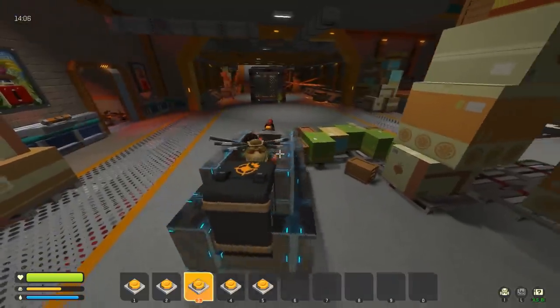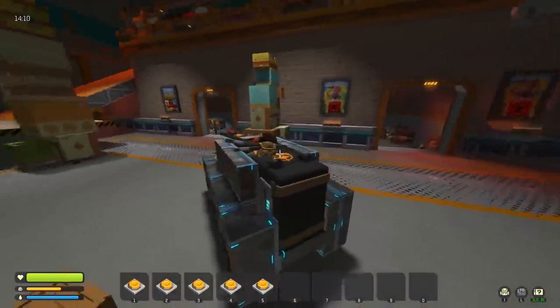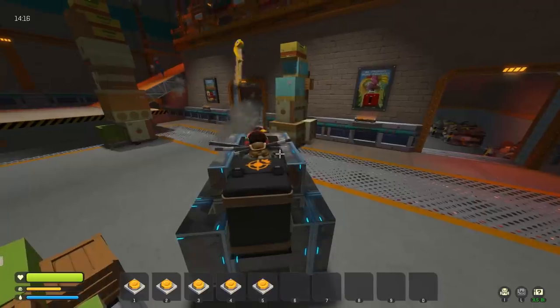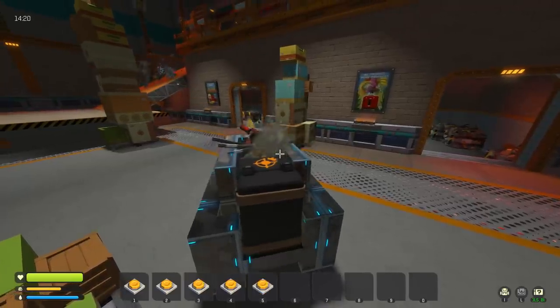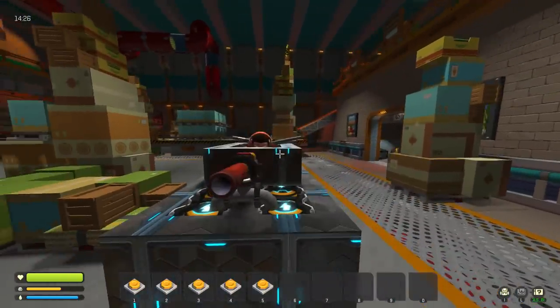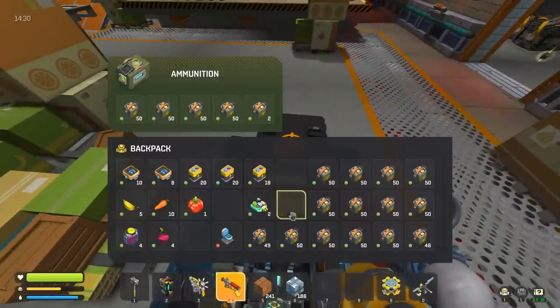Nice. Get wrecked. Oh. You're dead. You're dead too. This is awesome. This is actually the coolest way to do a warehouse. I mean, it's a little bit more consuming of spuds, let's put it that way. You do suck back a few more spuds than you normally do.